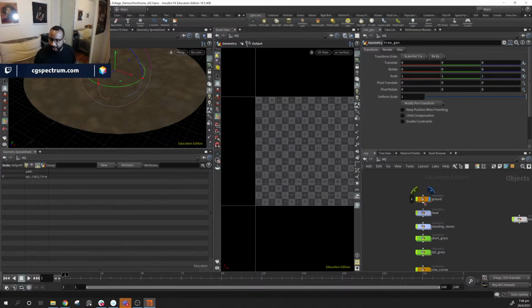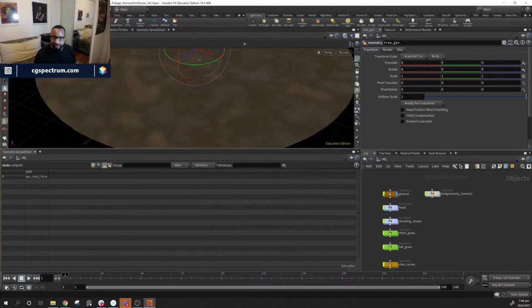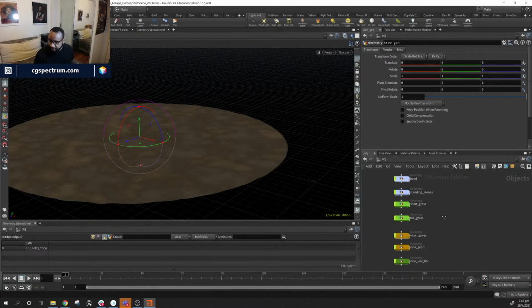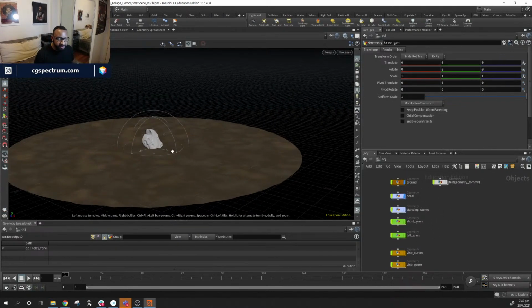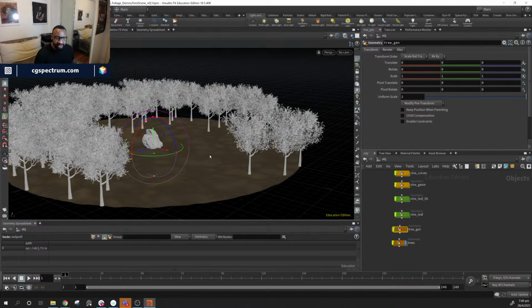All right, so I'm going to pop open. I don't really need this guy anymore, so I'm going to close that. I like to have my geometry spreadsheet open. Actually, what I'm going to do is turn on my head. I'm going to make a shot cam because I'm from the land of visual effects, where everything you do revolves around a shot. So I'm just going to turn on just the things I need. Let's do our trees. So just a head and our trees.